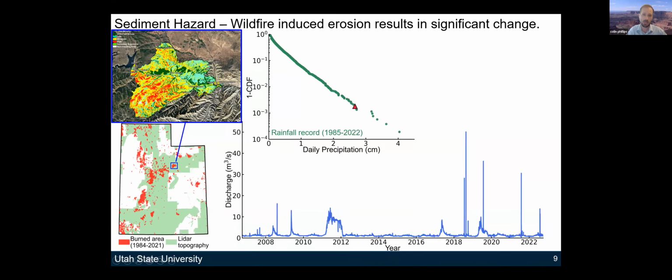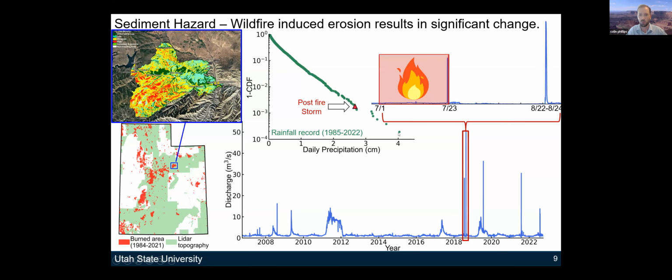So here's a fire that happened in Utah, burned part of it. We've got a dam upstream and a reservoir, and downstream we have a USGS gauge. So the system is fairly well constrained hydrologically. And you can see the long-term rainfall record from 1985 till now. We get a storm that is big, but not the biggest. So there's our post-fire storm, there's a fire, and before the thing really even stops smoldering, we get hit by a fairly large storm, which produces that peak on the far upper right.